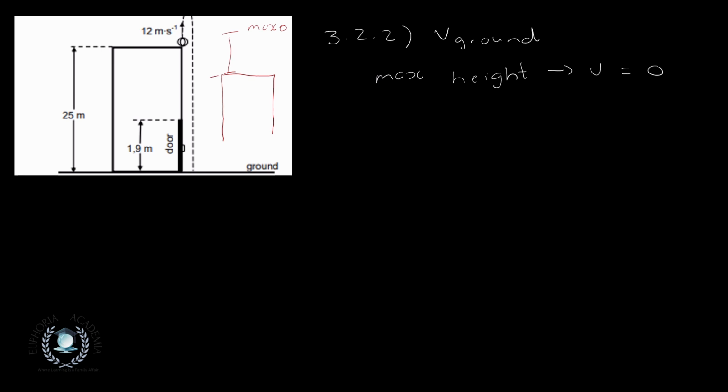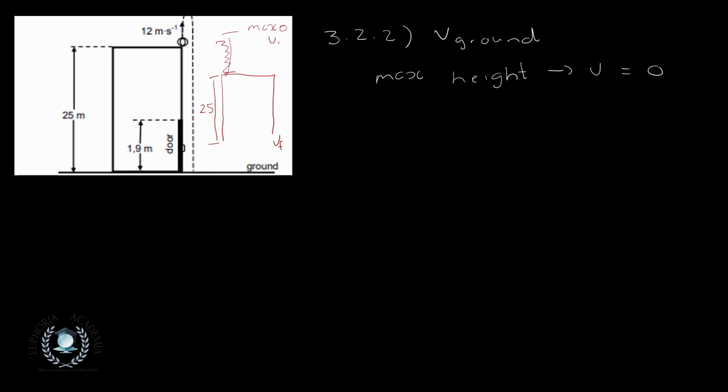We already know that the height of the building is 25. So if we can find this distance here, we essentially will use our velocity there, which we'll call VI, and then the velocity at the bottom will be VF, and we just need to find what this height is, and we can use our equations. Because essentially now we just have two unknowns. The unknowns being the height, and the other unknown is this VF.